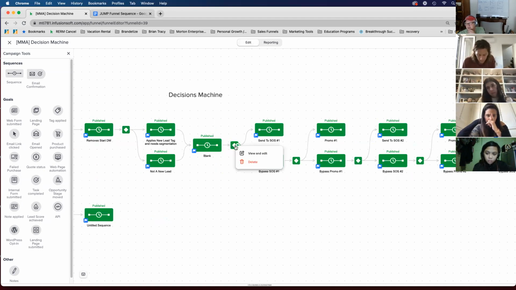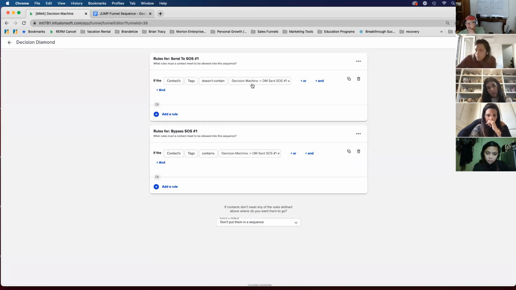You put it in here, and then we just have a rule: have they seen it or not? Do they have the tag that says they've seen this? And the way you set up the automation is once they enter a campaign, you always want to tag them with sent this already, basically. If that's the beginning of all your campaigns, then you can stack all your campaigns in here and they'll never get the same campaign twice. It's a way to string together sets of automation in a really cool way.